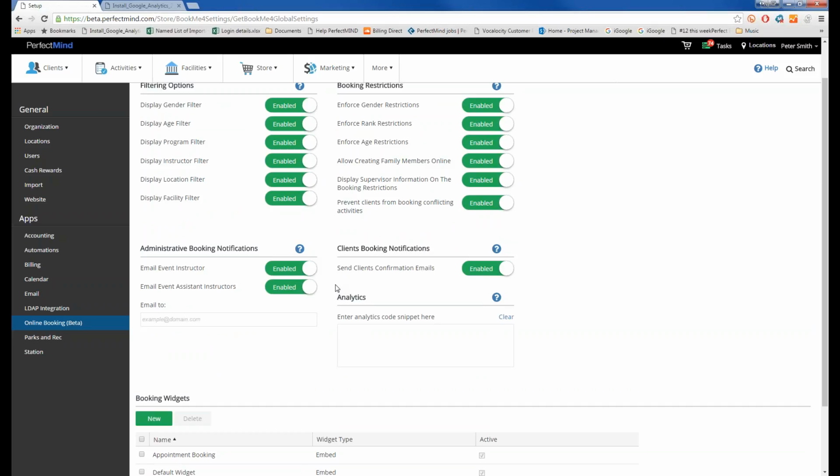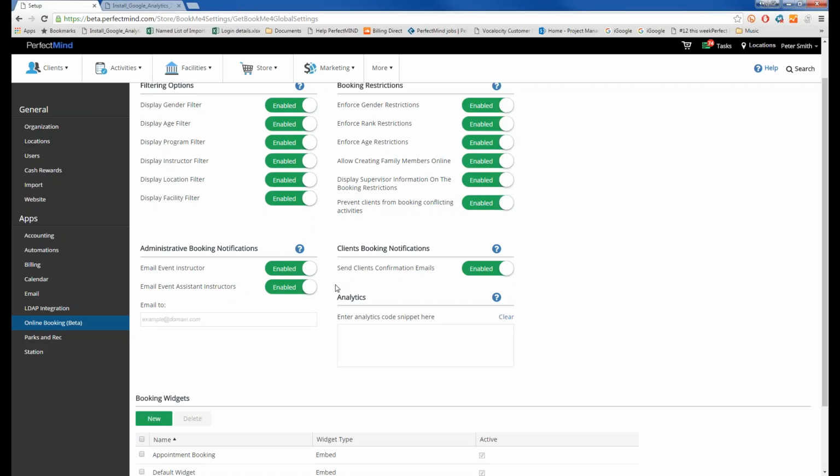This gives you the ability to paste a snippet for any analytic tool that you use. One of the analytic tools that is my personal favorite is Google Analytics, which is free, and I'm sure many of you are currently using it for your website. You're able to drop the code within this analytics section, and our system adds that code to all the different landing pages or Book Me related pages.